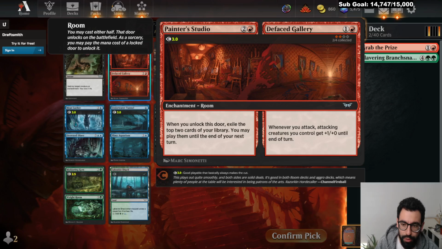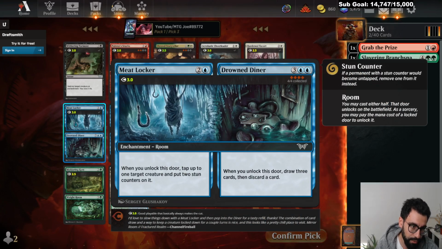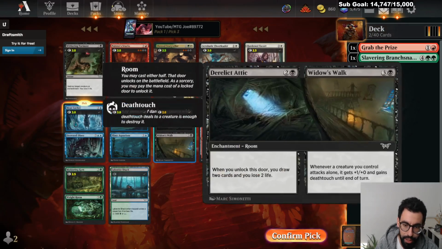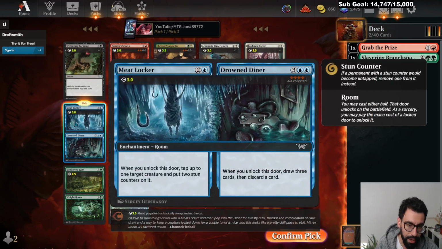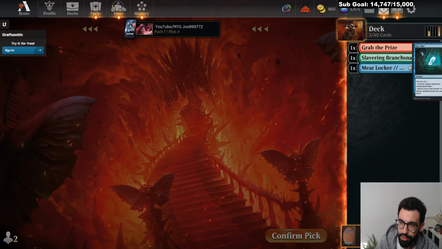Painter's Studio provides card advantage and then gives power. The thing here is with the exile cards, Omniscience casts from hand, so it's not as good. This is probably the best card in the format. This and the Black Room that draws 2, the Derelict Attic. Both of these are very strong. I'm going to prioritize taking the Meat Locker here because it also has the tap down.